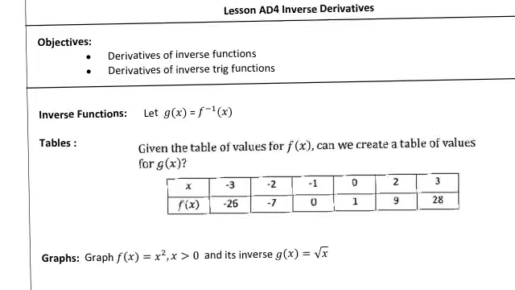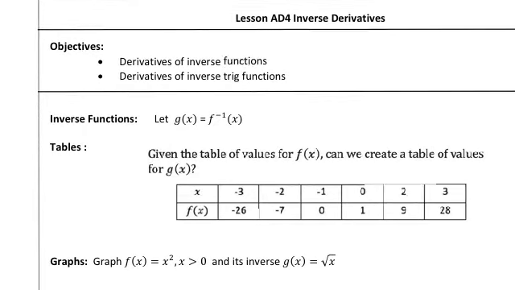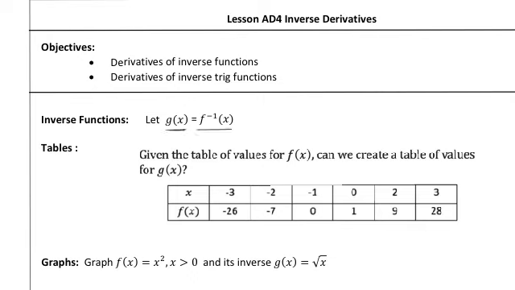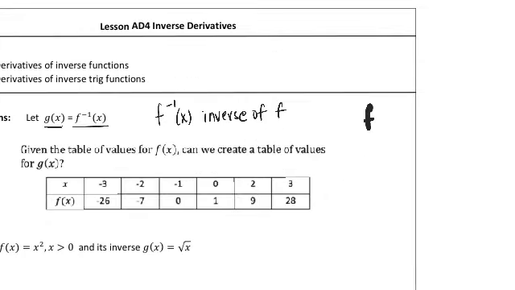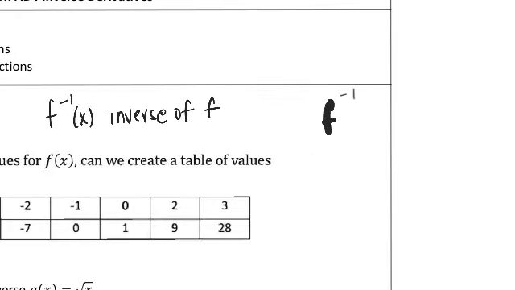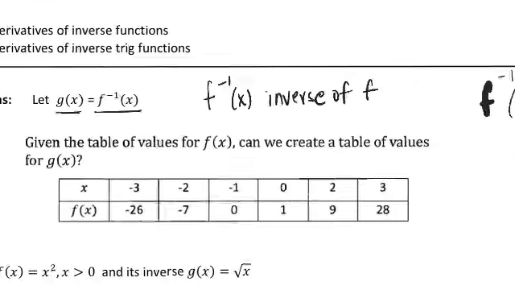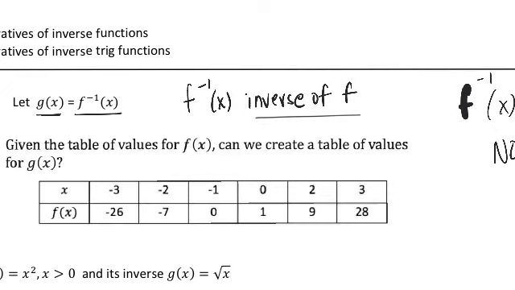If you have two functions f and g, g is the inverse of f, right? Remember that f inverse is written like this, f^-1 of x. This does not mean 1 over f of x. It is not this. What it means is the inverse of f. So f inverse is going to be the function that undoes whatever f does.